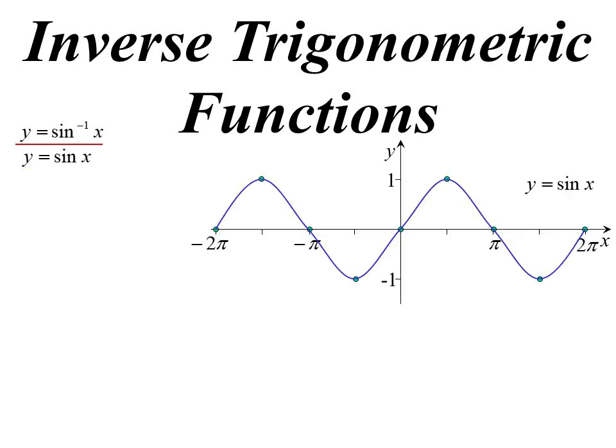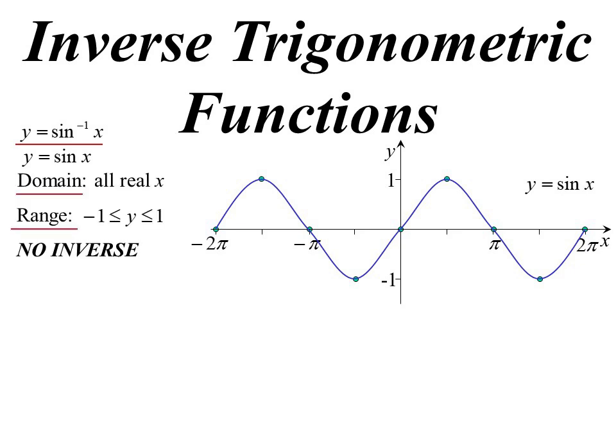So we'll start with the sine curve itself. We know its domain is all real x, we know its range is in between -1 and 1, but clearly it fails the horizontal line test. It has no inverse. We want to pick a piece of this curve that is continually increasing or continually decreasing. Now we've got lots of choices there for a section. We want to try and include the origin, get as much as the range as possible.